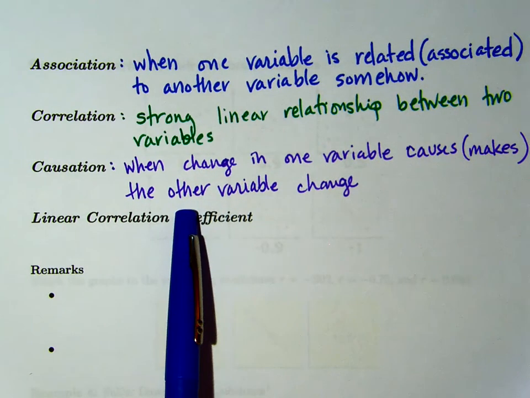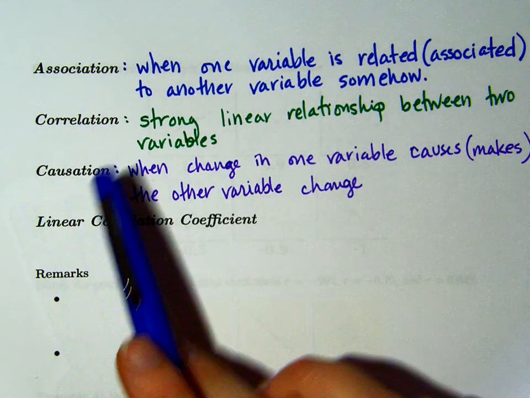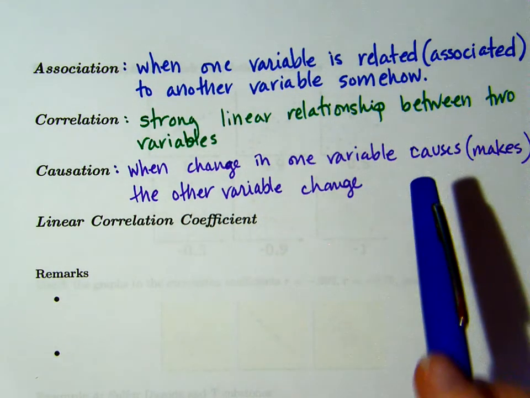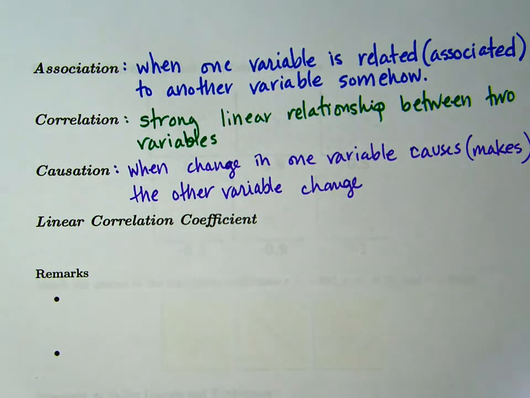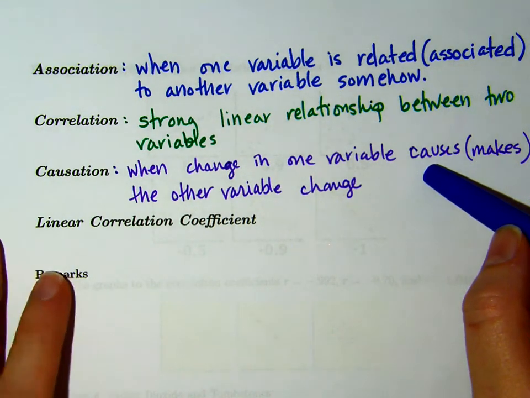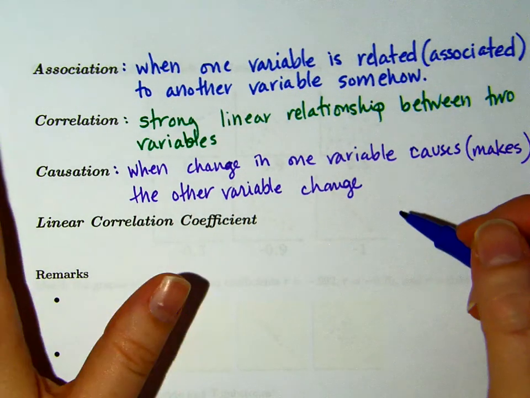And then causation, we are shy to use this word, causation. And maybe you haven't even heard that word causation. I'm sure you've heard the word cause. But causation is when one variable actually makes the other one or causes it to change. And that means you have to have way more than just data to support your claim. So causing something to happen has a deeper meaning or understanding than just they are related and there's a linear relationship between the two. Okay?